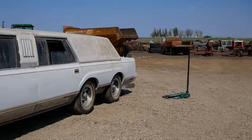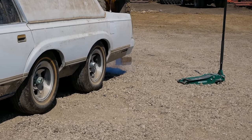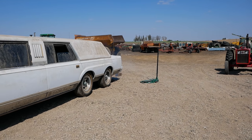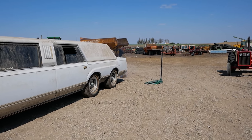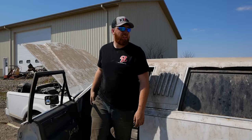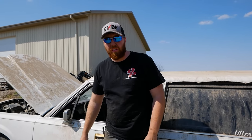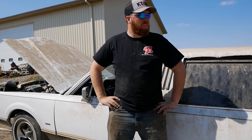Exhaust is just blue. Oh my gosh, I can't see it. It's literally too far away. That motor cleaned right up. It's running pretty damn good now. It's actually a pretty healthy sound in 302. We might have ourselves a driving 35 and a half foot limo. Should we try it? Yeah.